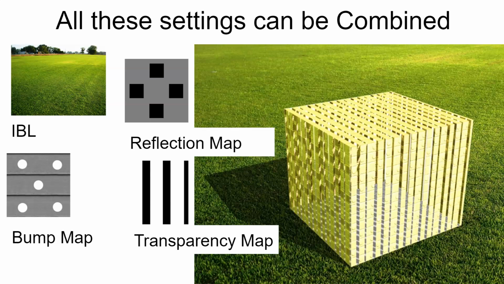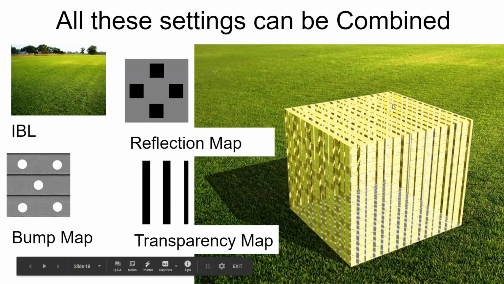But you can see the result here. I made different shapes so you could see them, and you can see there's a bump. This is just the pink cube. It's got a high IBL still, but you can see it's got those little bumps of circles popping out. I can see all the way through, almost like a fence, because of the transparency map. And then some of the surface is more reflective than others.